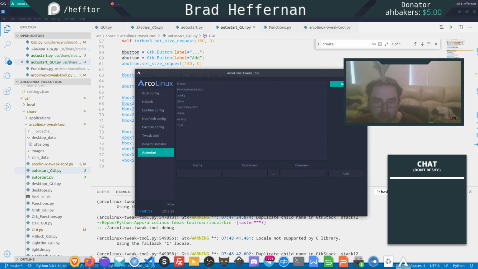There we go. Remove. So if I select an item and click remove, that should be printing it, but it's not.